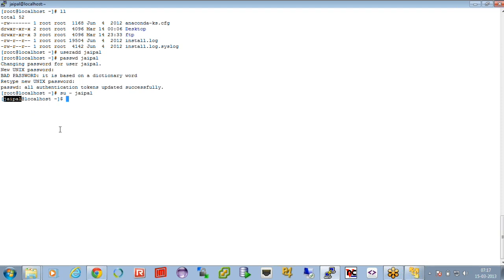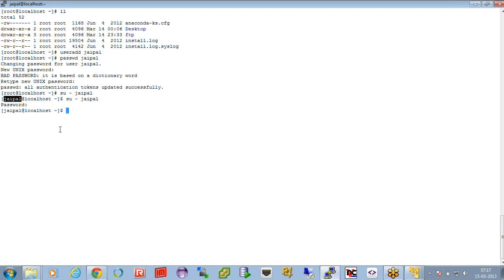If I switch to user JBoss, I can switch to myself, and now this will ask for the password. If I give my password, then only I'll be able to log in to that particular user.